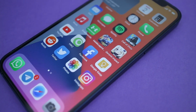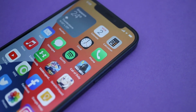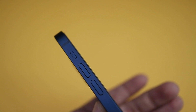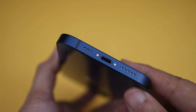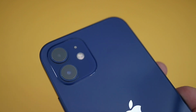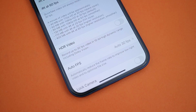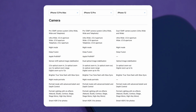Overall, the iPhone 12 is a really well-rounded device, and if you need to buy a new iPhone today, this is the one that I would recommend, because if you are just comparing the 12 and 12 Pro, you're pretty much just paying 280 Singapore dollars more for a stainless steel body, slightly brighter screen, and a few more camera-related upgrades. Personally, none of those things are enticing enough to me as a regular consumer, and if you really care that much about camera performance, the 12 Pro Max is the one that actually comes with better camera hardware, and it's only $150 more than the regular 12 Pro.